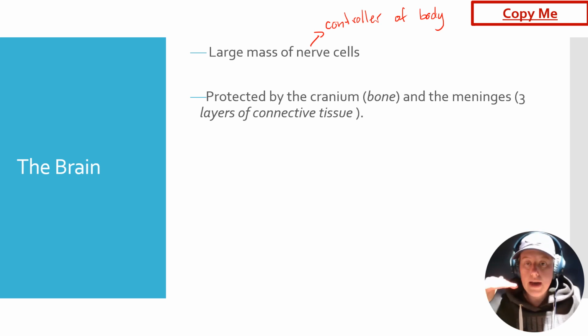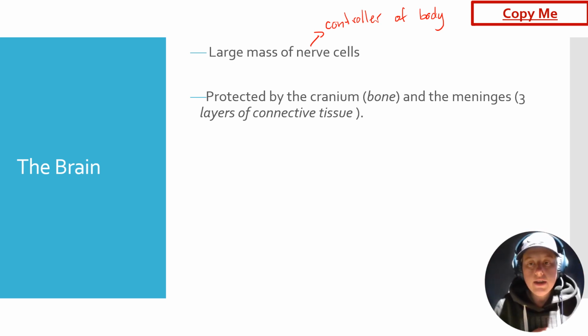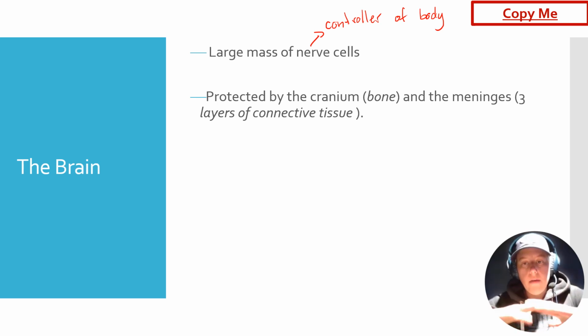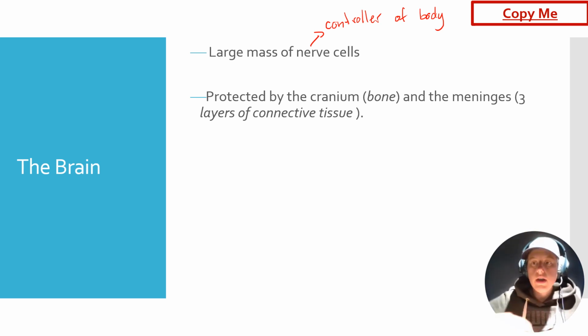The arachnoid mater is in between the dura mater, which is the outer layer of the meninges, and the pia mater, which is the inner layer of the meninges. It's called the arachnoid mater because it kind of looks like a web, and spiders make webs, so arachnoid. And then the inner layer is called the pia mater. So you have blood vessels here, and cerebrospinal fluid is found here.